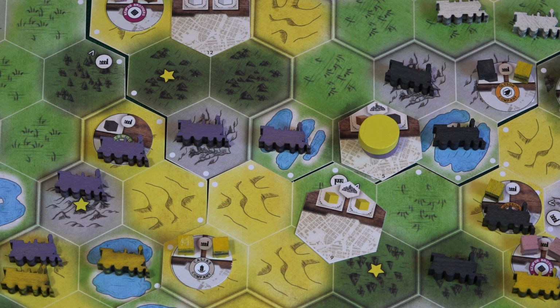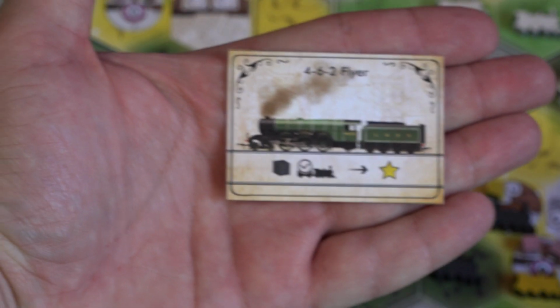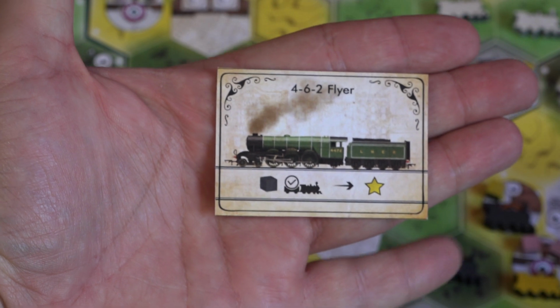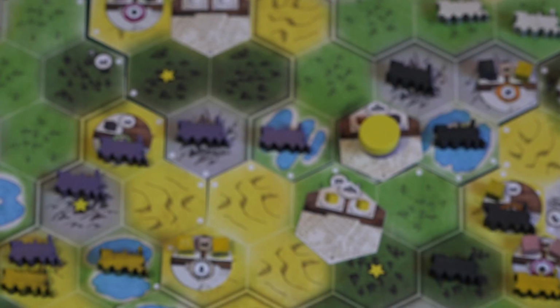Next, I can play a train card from my hand if I have fulfilled that train card condition with the delivery I just made, and I gain one bonus star, one bonus victory point. For example, remember I just delivered one black good to this city, therefore I can play this card from my hand, which indicates that when you deliver one black good with your delivery, you gain one additional victory point. And I play this card in front of me.